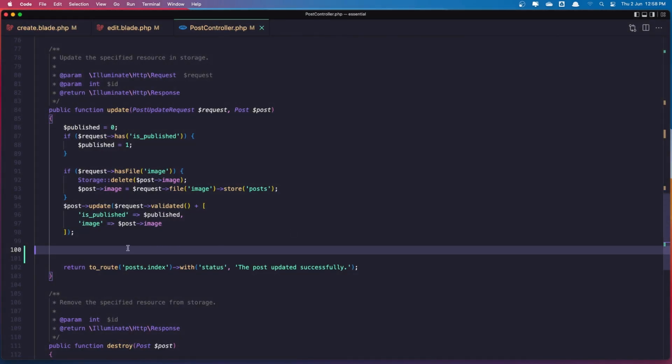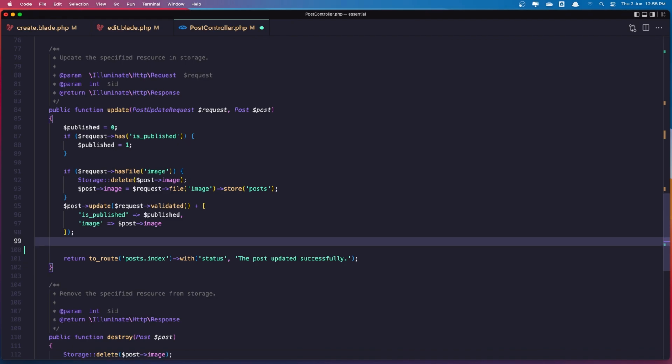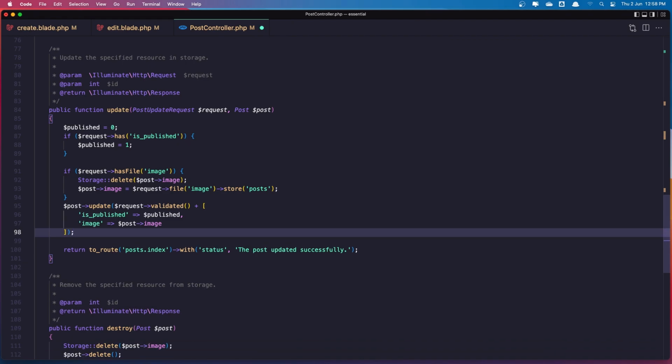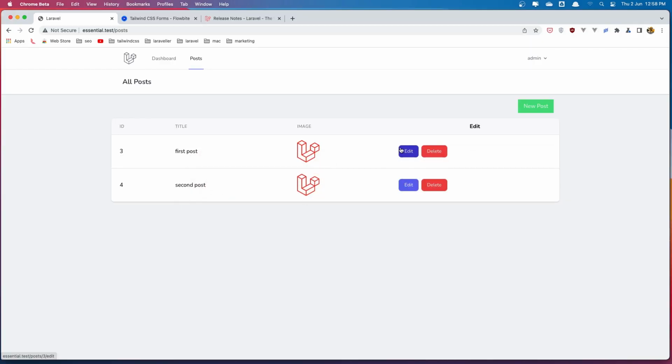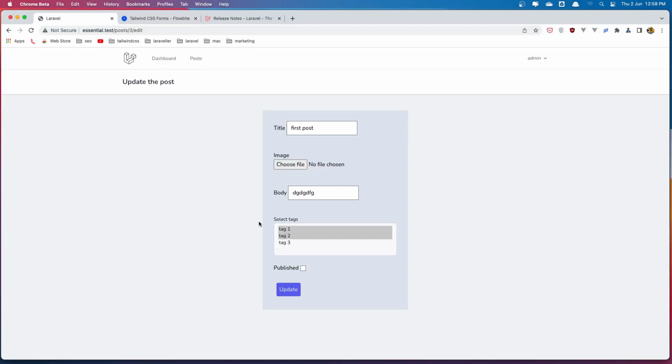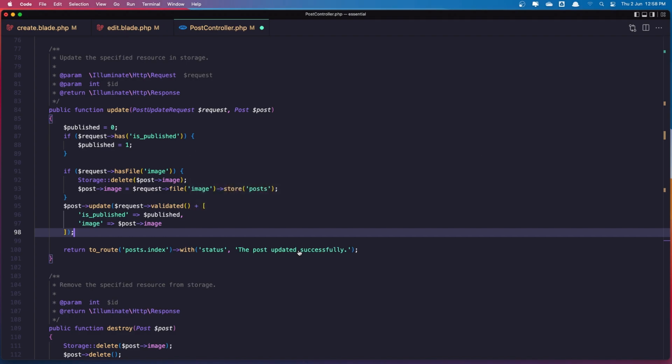Okay, and here now I'm not going to check if we have selected tags here, because maybe we don't want to select any tags, and if we remove all the tags from here, I want to remove also from the database.